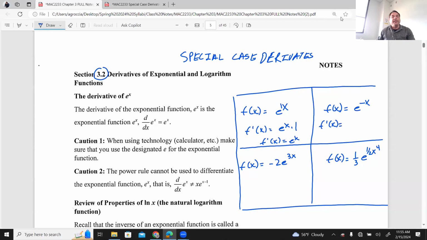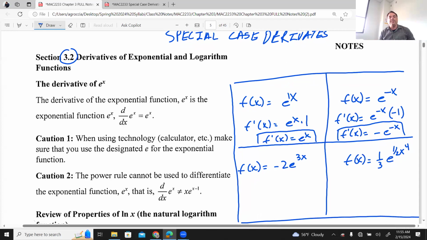Now, again, start figuring out the process. To take the derivative of e to the negative x, step 1, rewrite it. Step 2, derivative of negative 1x is negative 1. Therefore, you get the answer. I would write it as negative e to the negative x. Now, if you want to put negative 1, that's fine. However you want to do it. But again, the process is the same for all of them, right? Rewrite it, derivative of the exponent. Special cases.